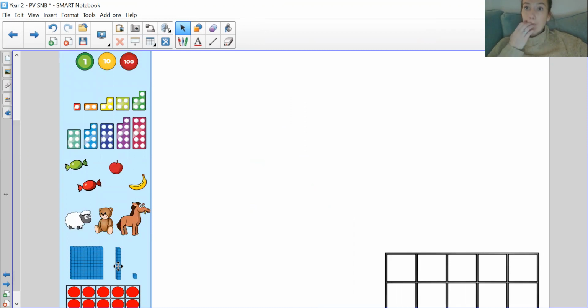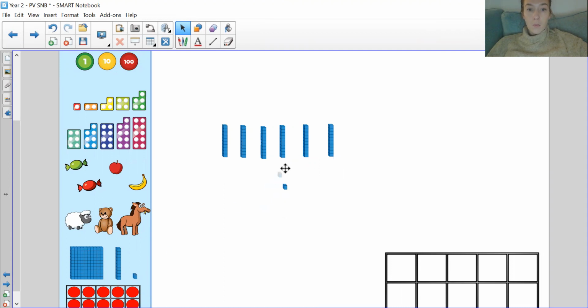Okay, so we use base 10 quite a lot in class. So if I create a number here, so those are my tens. Then obviously got my ones as well. 1, 2, 3.